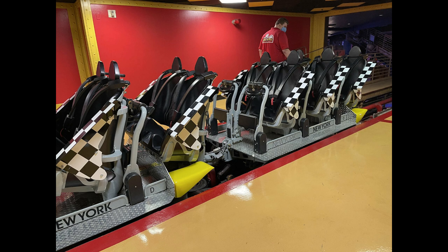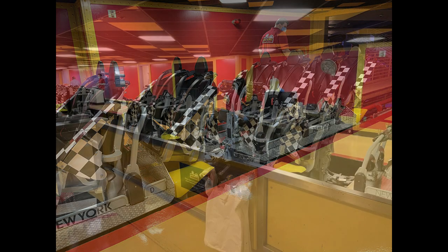It looks great. They're using three-car trains — two three-car trains — and apparently the line was snaking all the way through the casino on opening day. I'm not sure if people really like this coaster, if there were slow operations, or if people wanted to check out the new trains, or a combination of all three. But I've never heard of a line snaking through the casino to ride this roller coaster — that's awesome. There was increased interest in this coaster, and I'll be taking a look at these new trains when I'm back in Vegas, hopefully later this month or in March.